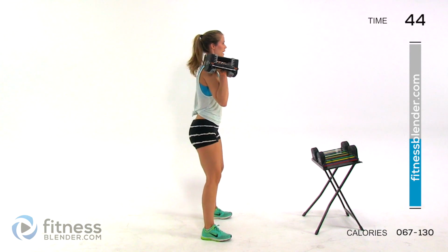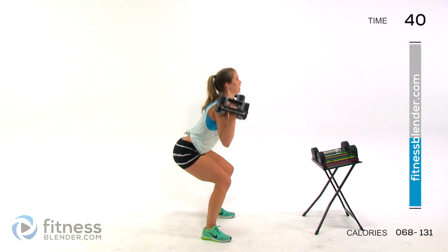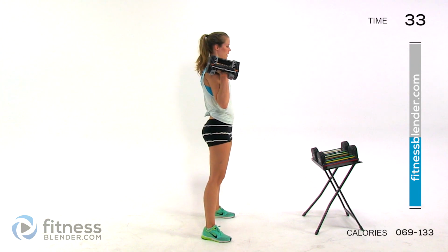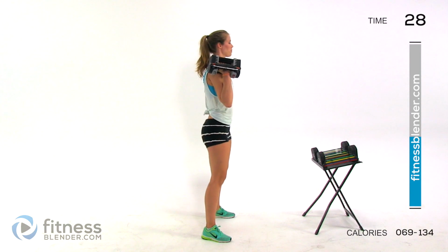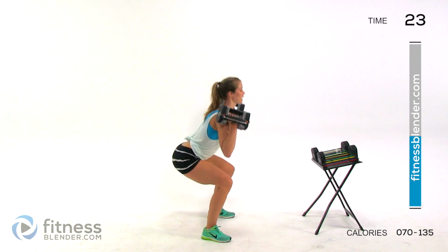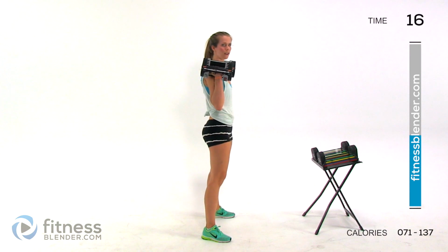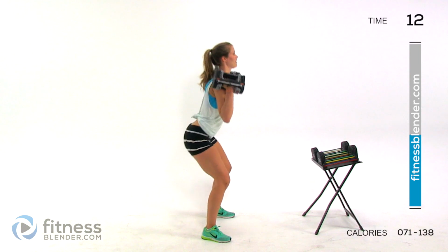Here we go. So you're sinking back into your heels, back flat, press up again through those heels. Keep your core pulled in nice and tight. Consciously pull it in. Try to keep everything nice and tight. Helps you do the exercise safely, and it helps tone up all those places that you're squeezing. So again, here you're breathing in and then exhale during the hard part. Inhale on the way down, exhale as you push back up. Keep it going. Got about 10 seconds left.